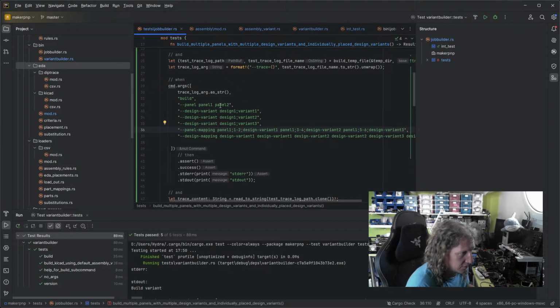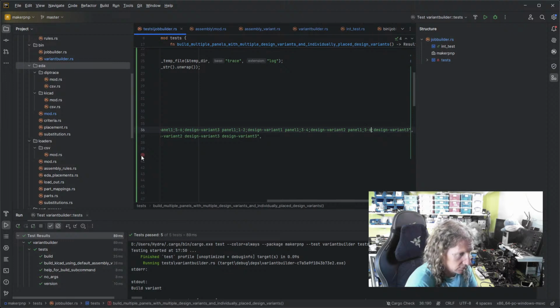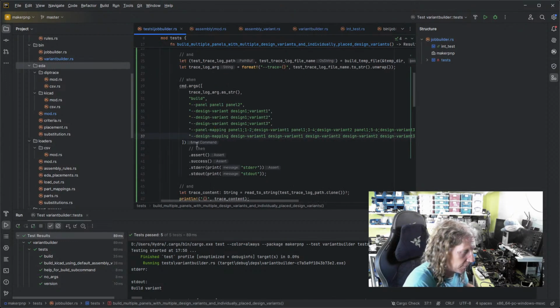But that means because we've got 2 panels, we're going to need to duplicate this like this. Panel 2, panel 2, something like that. That's our horrible worst case scenario. Right, fine. Let's make that happen.